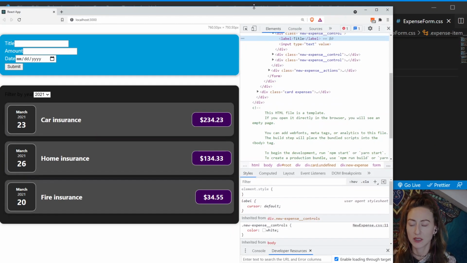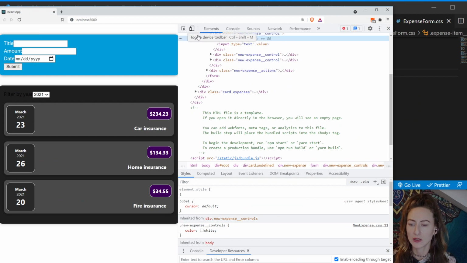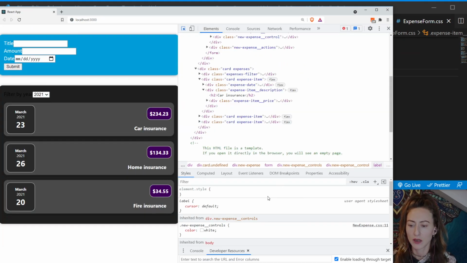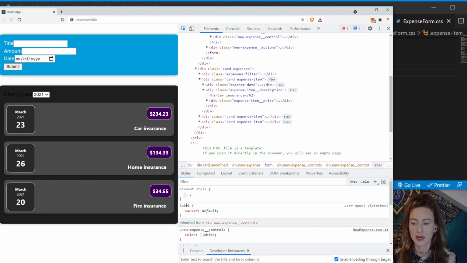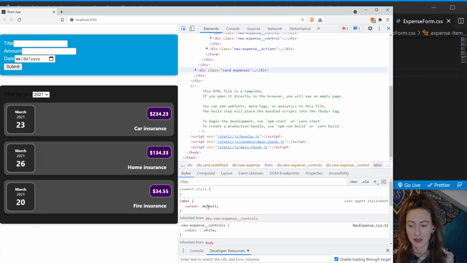So let's make this full screen here so we have a nice view. And we'll try and add some padding around this label. So we have our label here. I was going to say if we just added some padding to the left of the label.